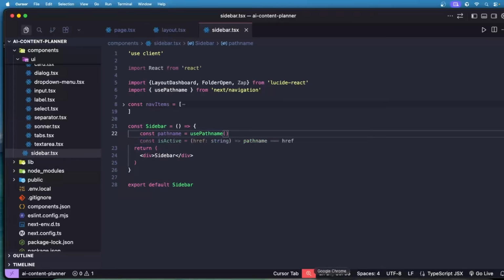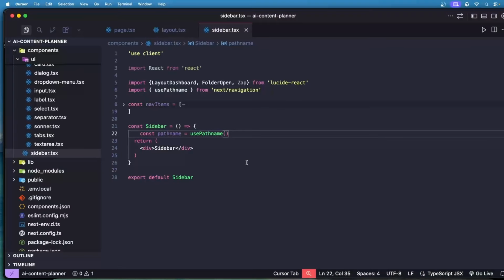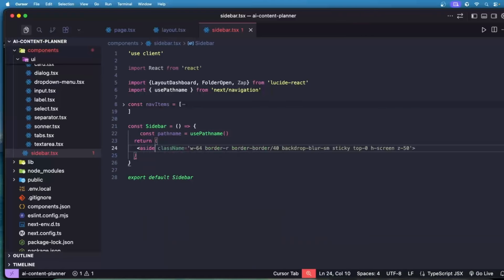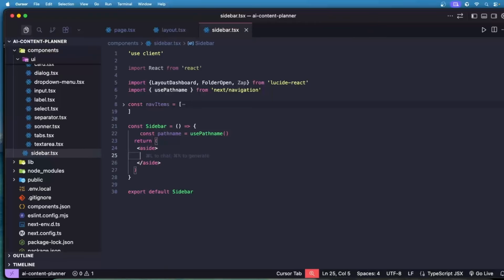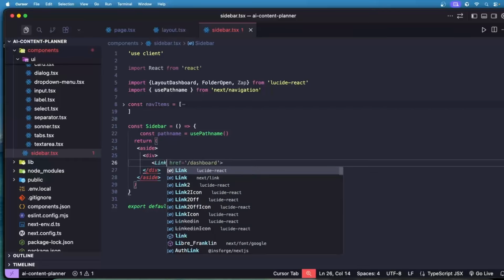Okay, so right now everything is fine, and now we'll focus on the design part. So here instead of this we'll use an aside. Okay, this is a semantic HTML tag, and inside this we'll have a div, and this div will contain a link.